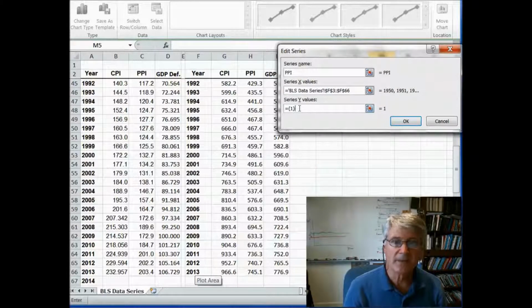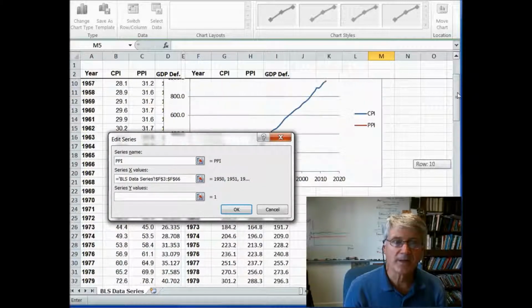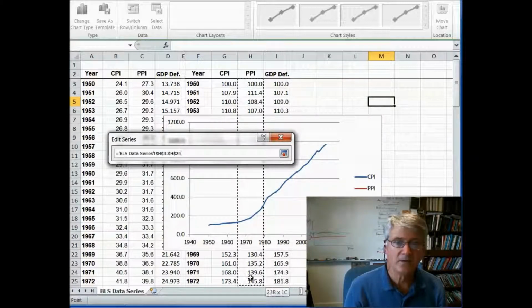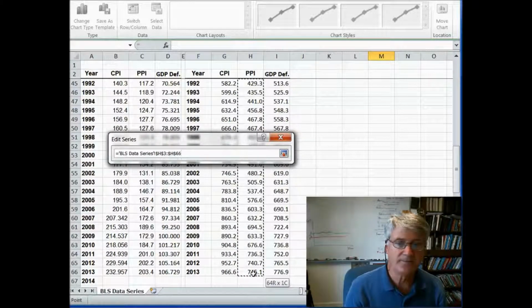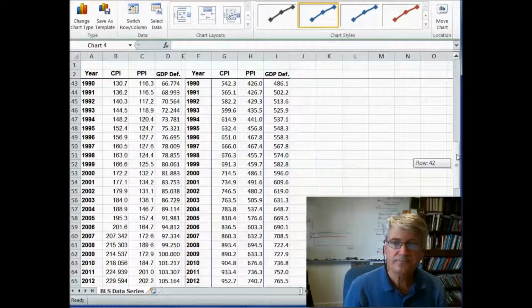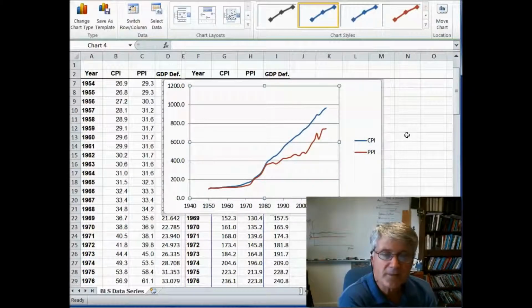And my y values, let's get this thing back up there so I can get the Producer Price Index for 1950 all the way down to 2013. Okay, that. And let's see how that looks. There. So now you can see, and this graph is better than the one we did before because now you actually have the years down here on the x-axis, and it makes a lot more sense.